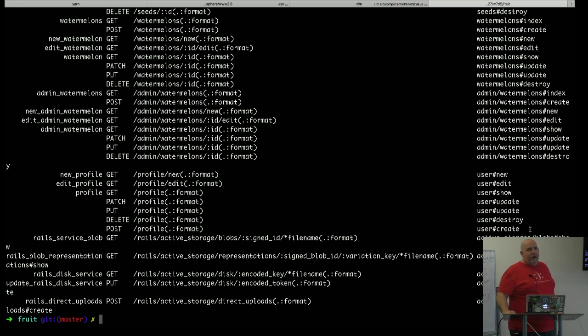Where it is going to matter, though, is if you're expecting an ID in the params. That's where you will have a slight difference. So if you're going to direct something like this kind of link, a singular resource, to your user's controller, and you're always loading the ID from params ID, this is going to break. So if the route is /profile, you may want to pull it from current user instead.